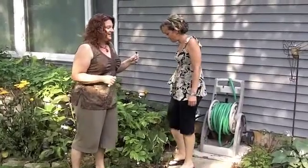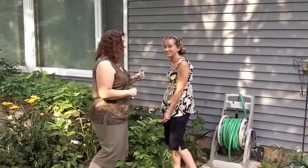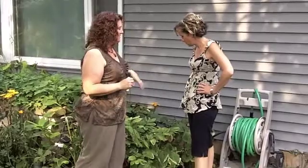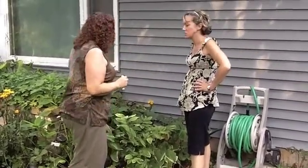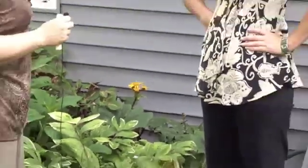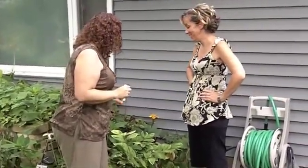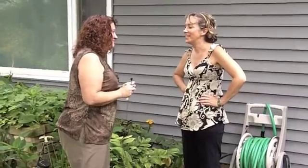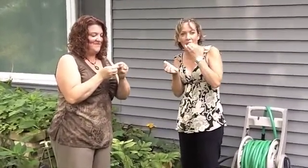Okay, our second to last question comes from a friend who wants to know why her Solomon's seal gets all stringy. Solomon's seal is more of a spring plant, so during the summer it doesn't always look its best, because spring is really its time to shine. A lot of times if they're stringy, like mine here, it's because hail hit them. But other than that, usually when they're stringy, it's because they're getting eaten by earwigs and slugs. Delicious. But you know what is delicious when it's stringy? Sargento string cheese. This plant is good. Thanks, Mitch.